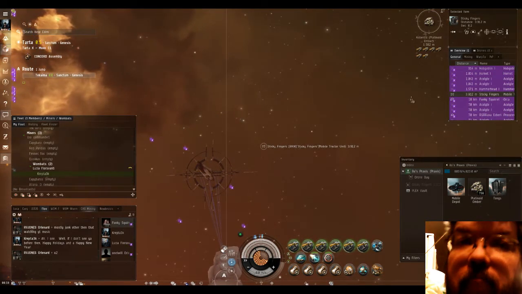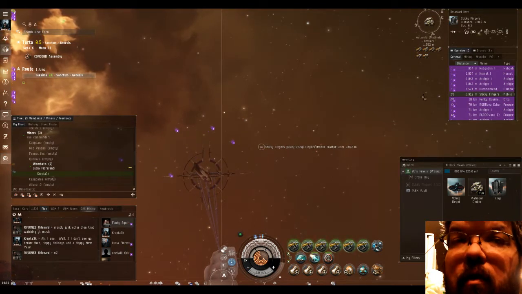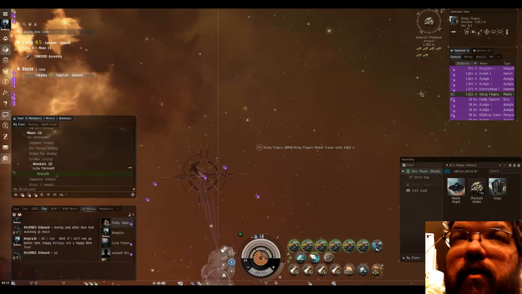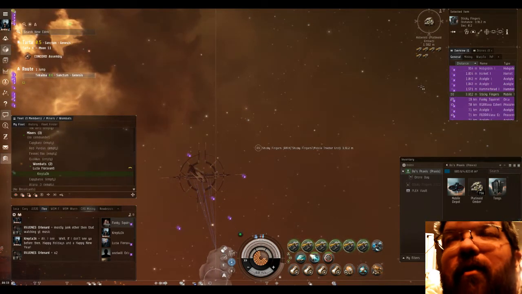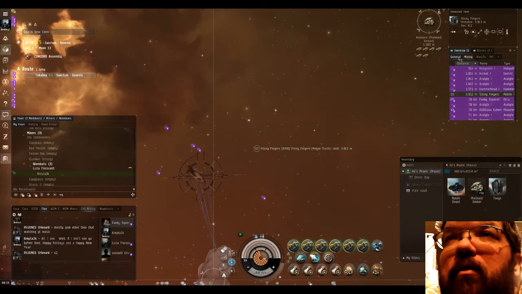So I have decided that I'm done mining for today. So I'm going to go and pick up my cargo container. That's what I call it. It's actually not a cargo container, but I like calling things silly names. So what I'm going to do is go home.